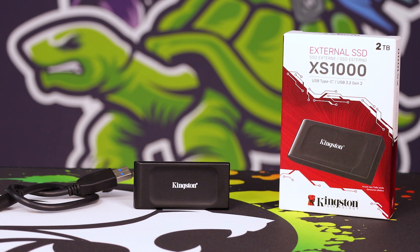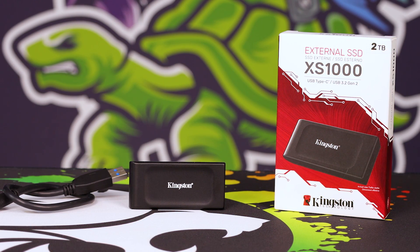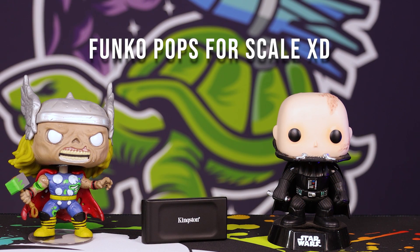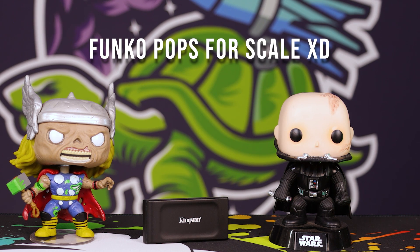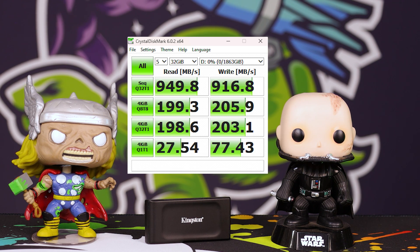I really like this direction from brands — basically fitting an NVMe into a space that small. Because it's a lower-cost NVMe it helps bring the overall price down, and from what I can see this is one of the cheaper options on the Evtech store — two terabytes for around R2,500 — making it a solid mobile product.